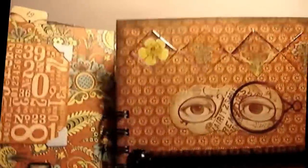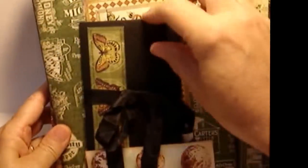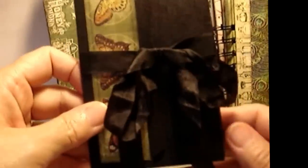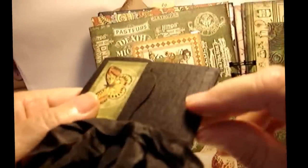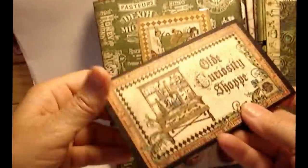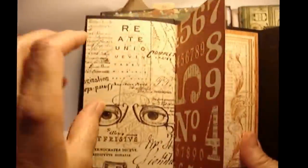I thought, you know, in an old curiosity shop you're bound to find some plant specimens, so that's why they're there. Moving along, this page is a folio that I made based on old books I collect for collaging - I have some with pictures of moths and butterflies and one with ornamental mechanical things. The paper here is very soft and textured, almost like leather, and that's why I used it for this book. On one side it says 'Old Curiosity Shop,' and when you pull it open, inside are pages cut from the line.